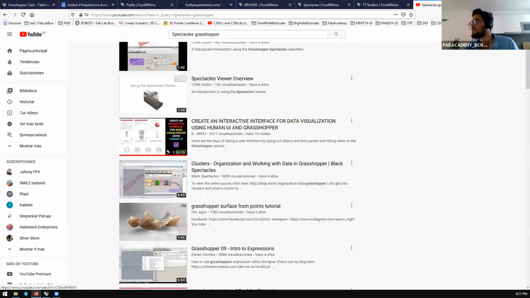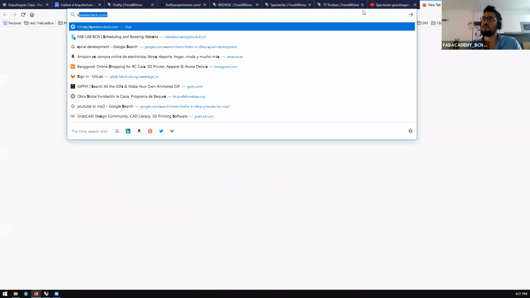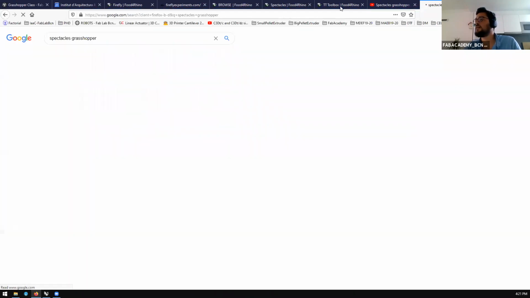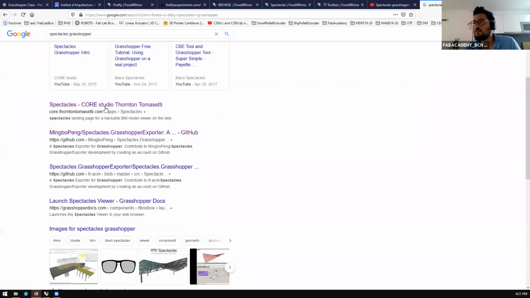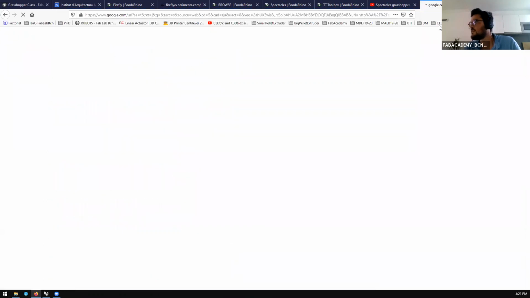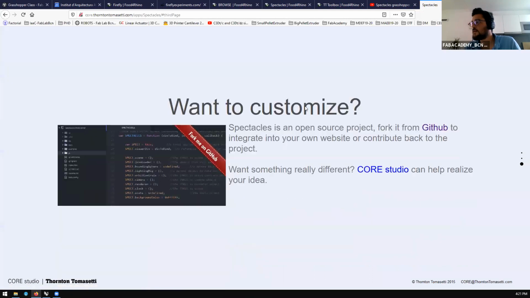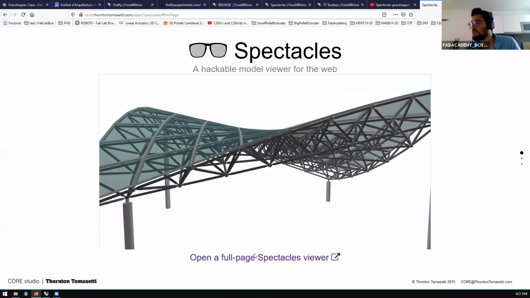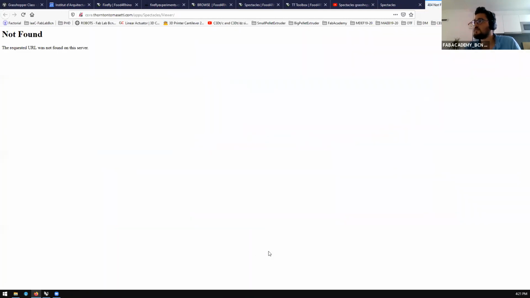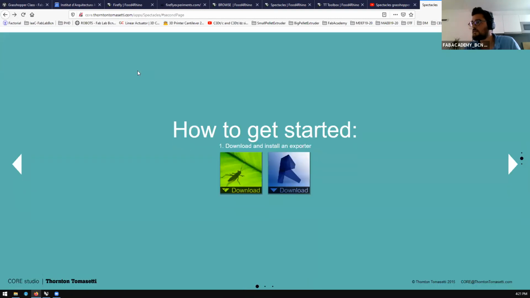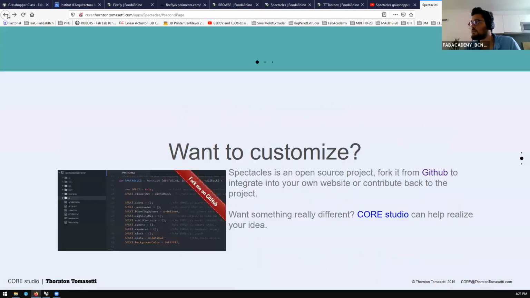So I think maybe it has an online Spectacles. There is a live demo somewhere. Yeah, it's this one. So for example, okay, that's why the sample doesn't work, but somewhere last week I was playing with it because I was publishing some 3D models on browsers.